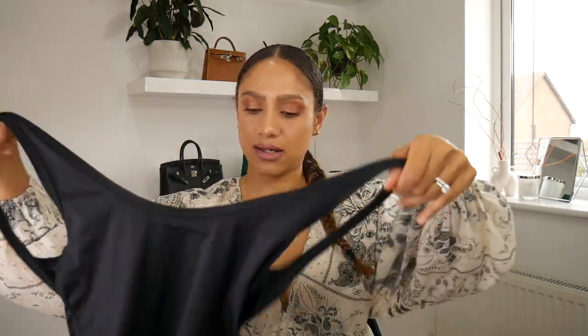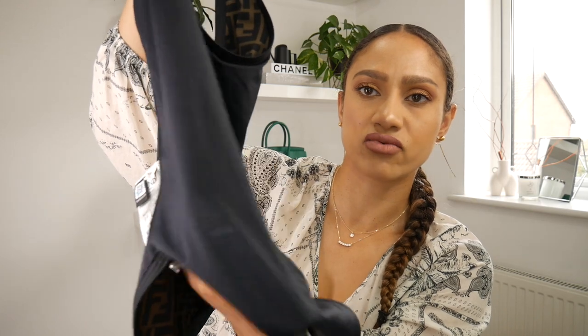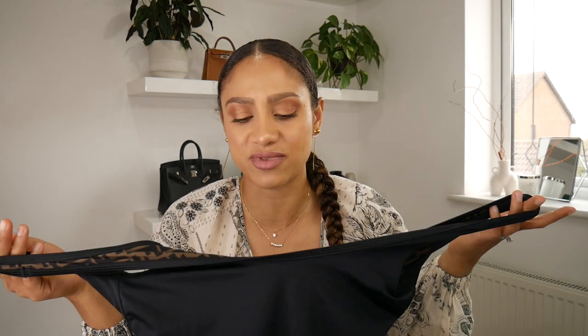I was in the process of actually removing the label the other day and was like, no, wait, let's do the filming first. I did get it in a size 42. Now, the great thing about this costume is the fact that you can actually wear it two ways. So yes, you have the Zucca print on the outside, but you can also wear it the black way round. And this way has the little Fendi branding just really, really small on the corner of your thigh. So I really like that because if I don't want to be too showy and I just want a more reserved kind of day, then I can just turn this inside out and wear it this way, which essentially is getting two costumes in one, although I would have preferred if it was a different color other than black, but hey ho, I was too slow for the other ones.